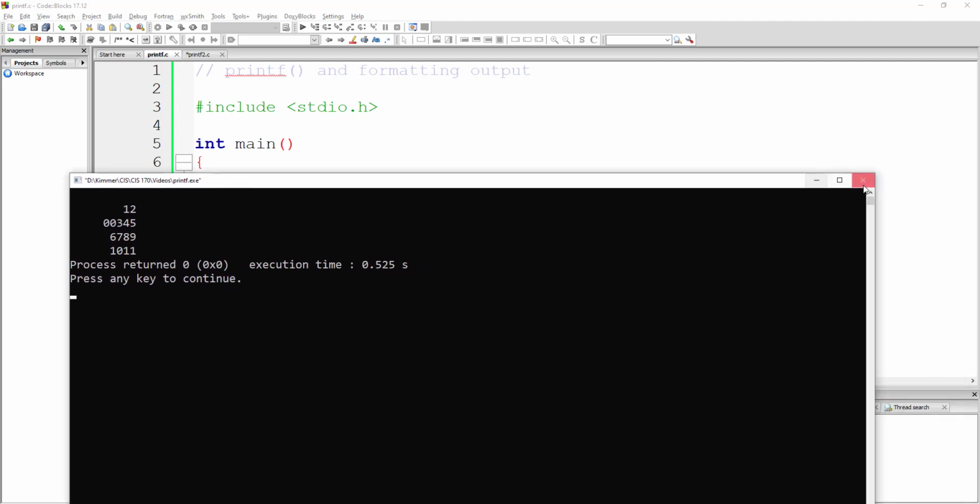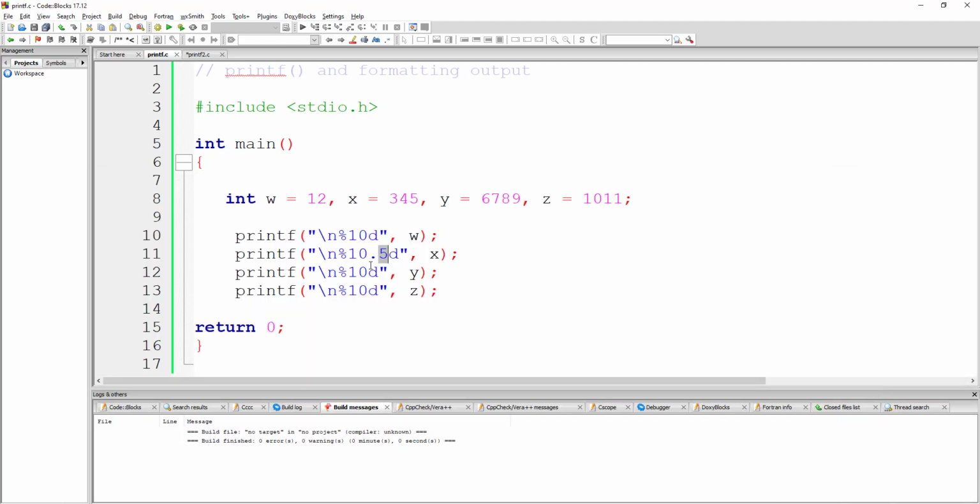All right, let's take a look at another one. So what if we had 0.5 here, but this time we're going to put a minus sign in front. Okay, so we have minus 10.5. 10 is still our field width. The 0.5 on an integer will tell it how many significant digits to show, but the minus sign does something just a little bit different. See if you can figure it out.